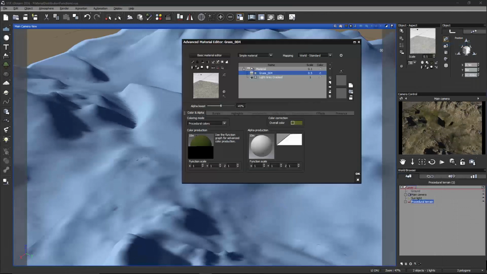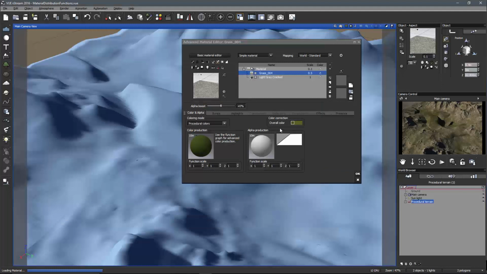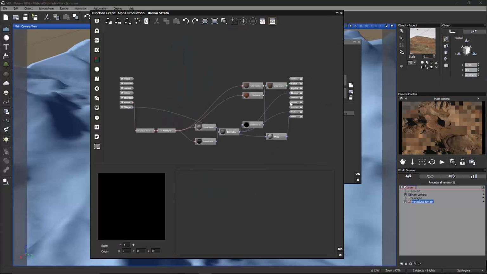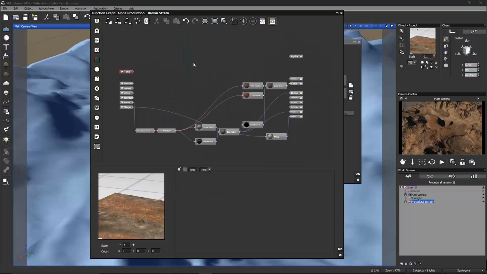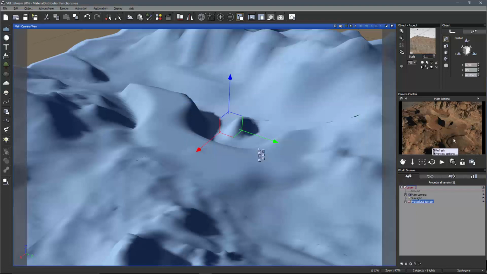And edit the material, and we're going to set this up manually this time. So we're going to load in a layer, and let's do something like that brown strata, something that's going to show differently. I'm going to change the alpha boost to 0, because otherwise it's just going to be fading in. So now we can see that showing up, and let's change the alpha production. So our alpha here, and then I'm going to add in input node, external dependency, and we can choose from that terrain the cracks we just created. Connect our alpha to the cracks, and we should see that showing up just on those areas.